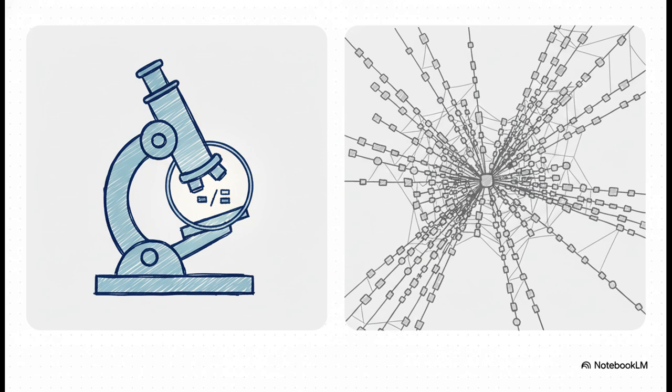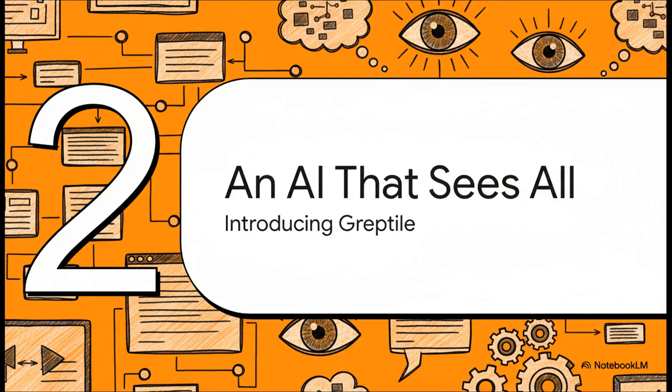See, on the left, you have the diff. That's just the few lines of code that you changed. And that's what pretty much every AI tool out there looks at. But then you look to the right, and that's your entire code base. It's this giant, tangled web of files and logic. And if the AI doesn't get that big picture, how on earth is it supposed to know that your tiny change over here is going to cause a massive headache way over there? It just can't. And this is exactly where Greptile says it's changing the game.